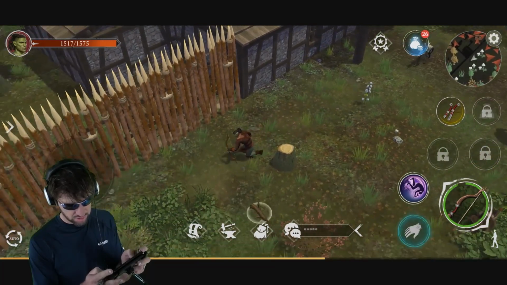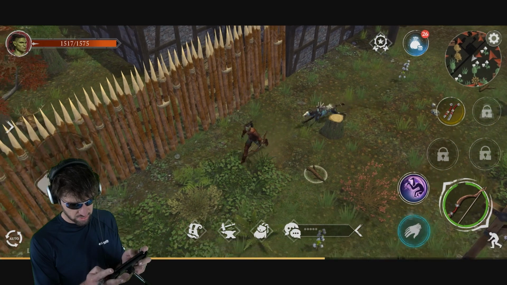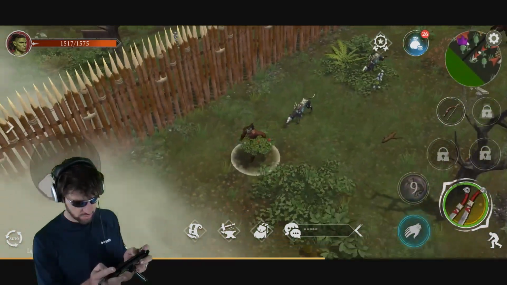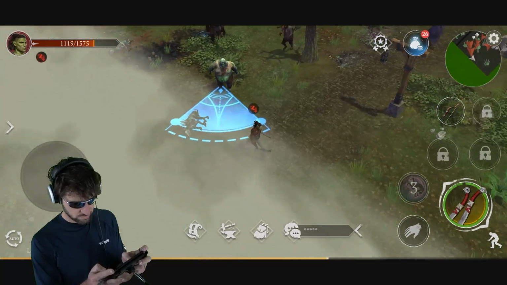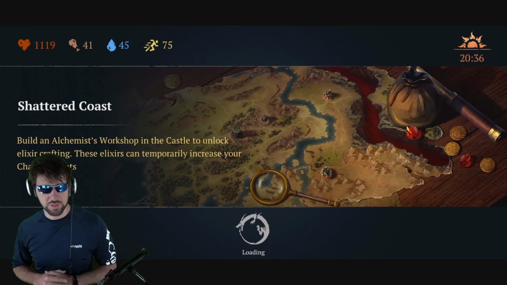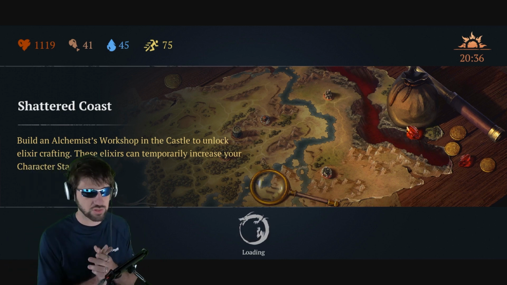There we go. There's that dog. We're gonna have to kill this dog. No, what in the world? I killed the dogs because I hate those dogs, and it's hard to one-shot them with the bow.